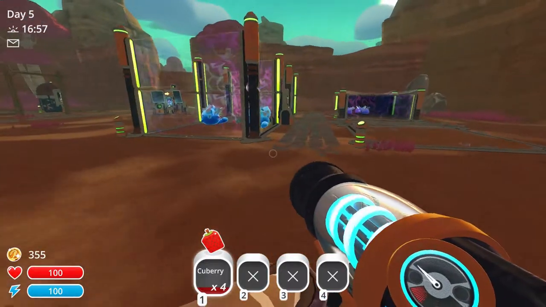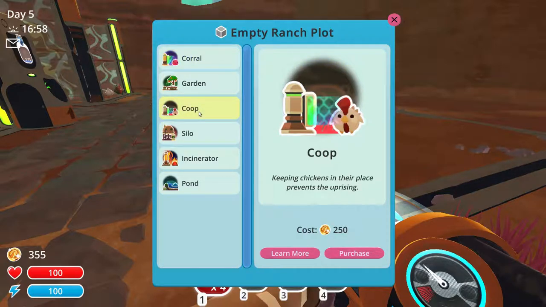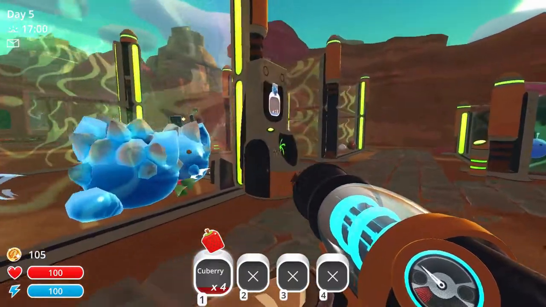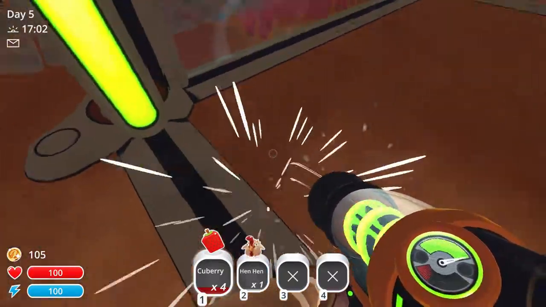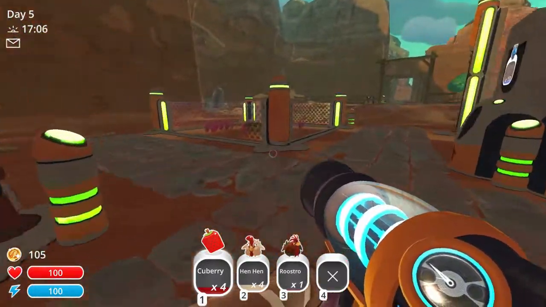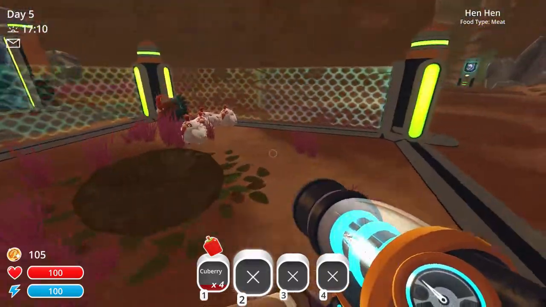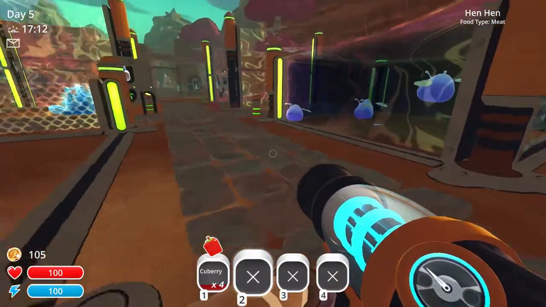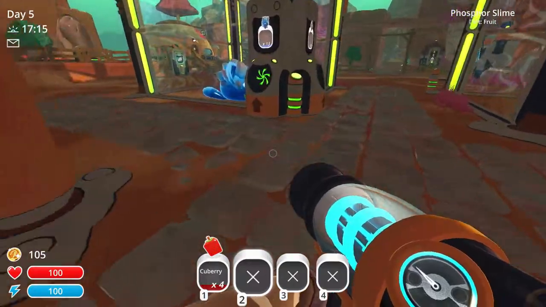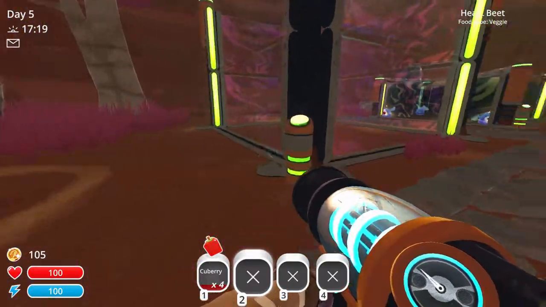I think I know what I want to do today. First of all, I believe, yes, a coop. I want a chicken coop, because I want this area over here to be for slimes, and not for chickens. So let's just fix that first, put a rooster in here. And there we go, perfect. So they can't get out. We have our guys over here, so I guess we should collect everything and, well, do stuff.